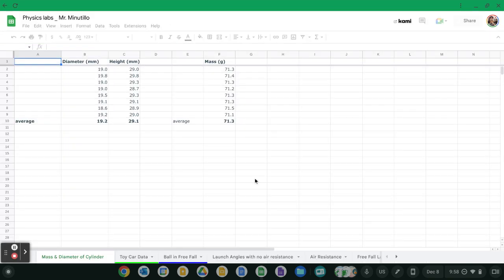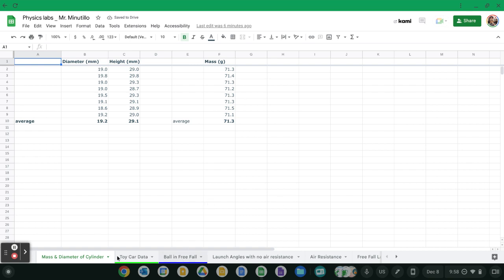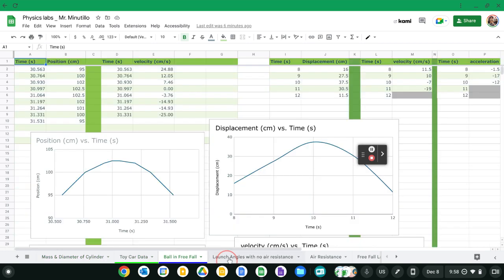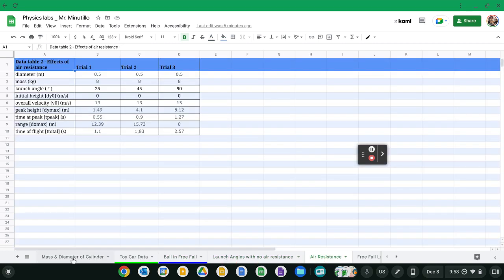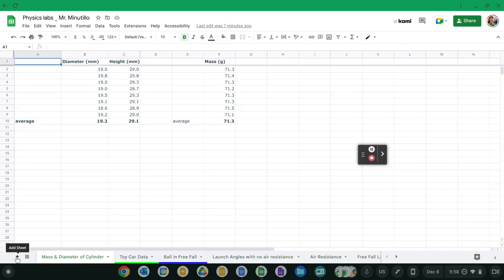Okay, so you're going to have a brand new spreadsheet, which will have a blank table, but I want to show you something useful here. The cool thing about spreadsheet programs, whether it's Google Sheets or Microsoft Excel, is that you don't need to keep making a whole new spreadsheet document every time you have a new sheet. You probably see here that I have many different sheets within this one sheet. So this is likely your first one. But I want to show you something.